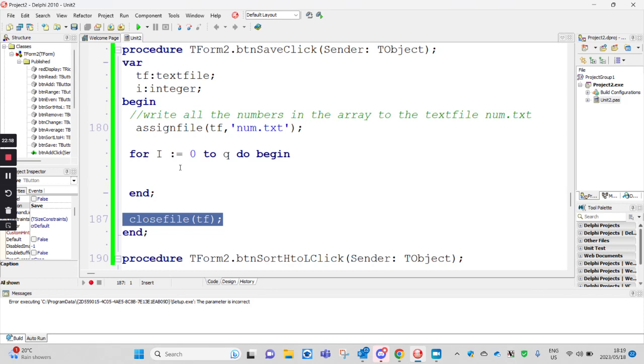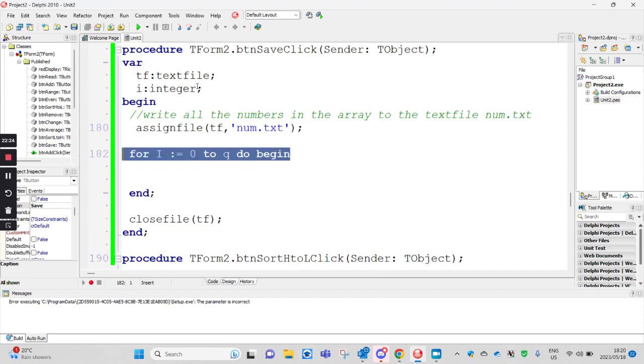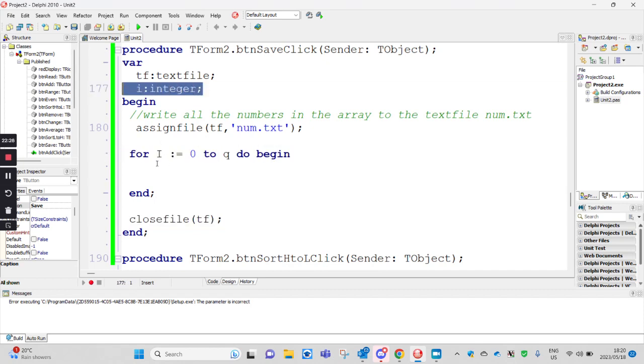As I said, second question, ask yourself, do I need to do it with all the numbers in the array? If the answer is yes, it means for loop, it means I variable. All right, once we're there, after we assigned, now we've got three options to choose from.